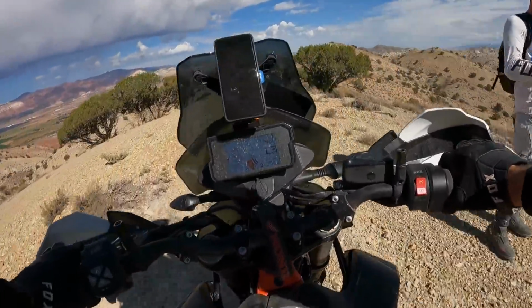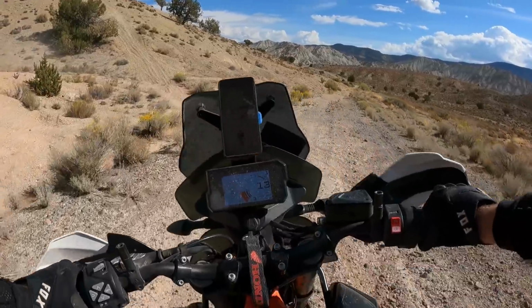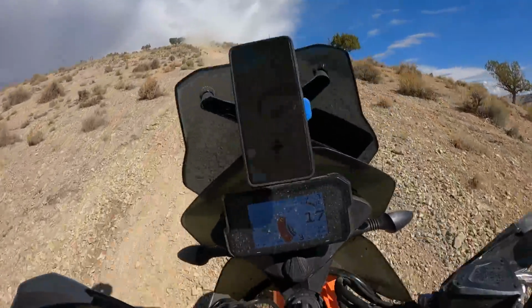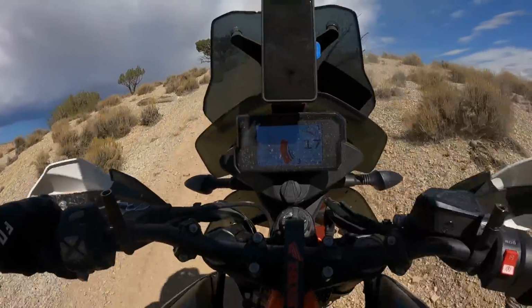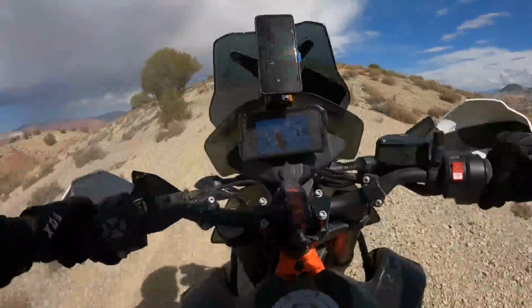There are pros and cons for each, right? If you need a ton of traction, this method was the better way, but it burns a lot of energy. Versus in this position, I'm just standing, my hands are light, I'm gripping the bike with my legs mostly, carrying a ton of speed, carrying a ton of momentum. This really preserves a lot of my energy. So, different tools for different situations.